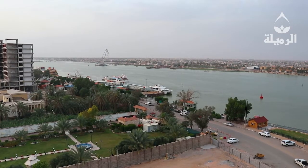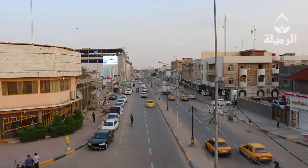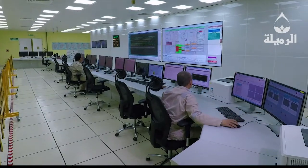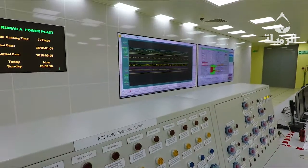It's providing more electricity for the community, taking things that we would be using off the grid. But also it's reducing greenhouse gases, it's reducing the flaring, which is good for the future. The plant will be operated by CPECC for the first 2 years, during which time they will train and develop Iraqi technicians from the Basra Oil Company to take over operations.